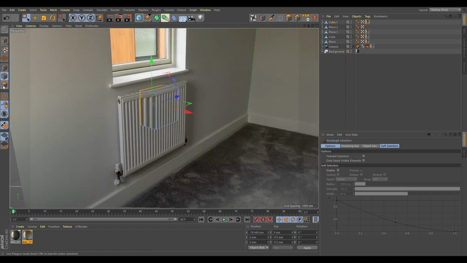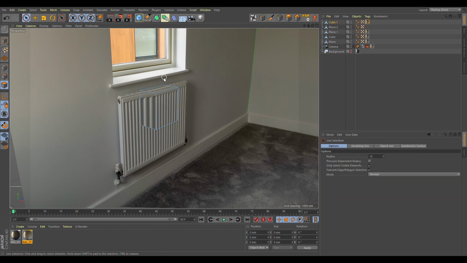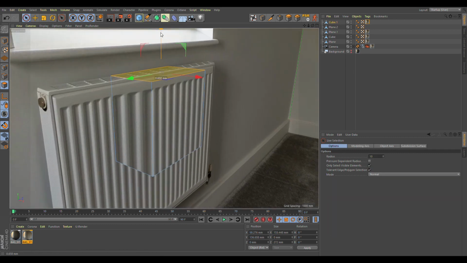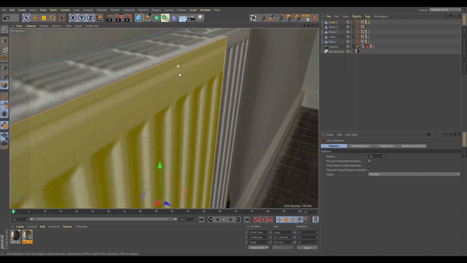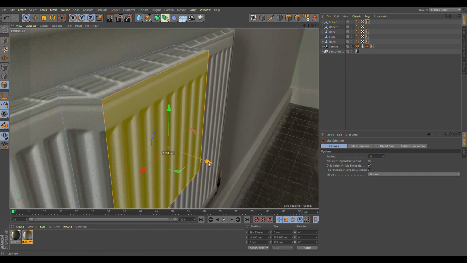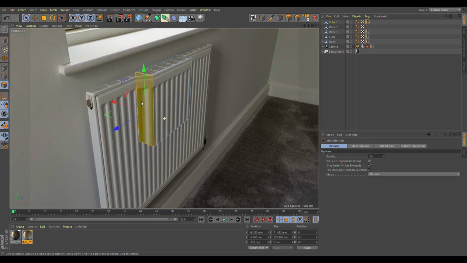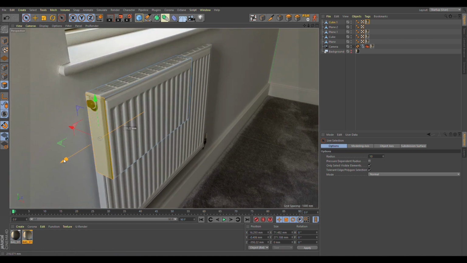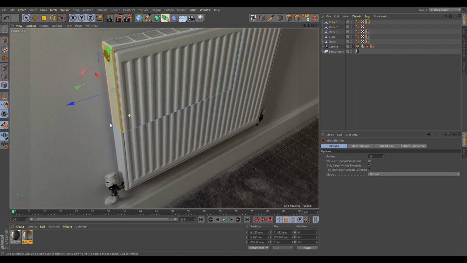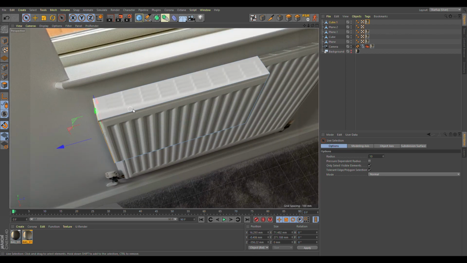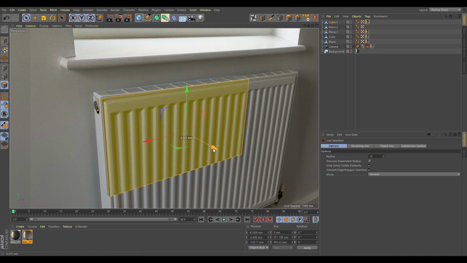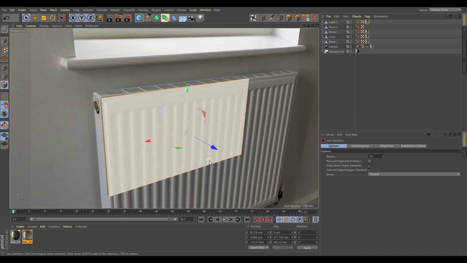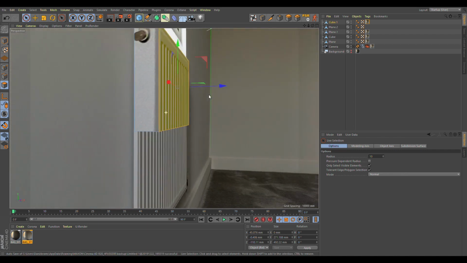Then I'm going to select the top, snap it to there, and bring the front to there, so we can see from the texture where the edges are and line up. Again, bring this to this side like that. As we can see, it's not perfectly straight, there are some bends there, so we try to match that as much as possible. Bit of distortion there from the lens, that's all that is.